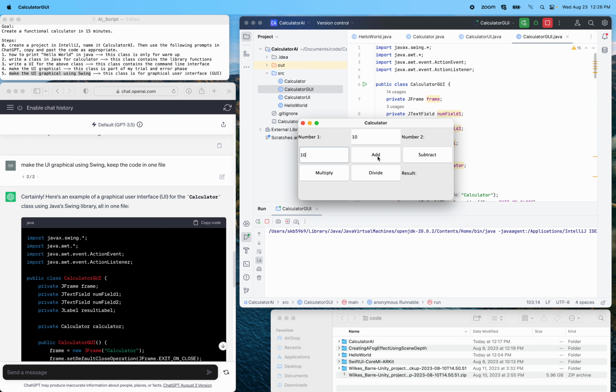My operation, addition, click. Answer is 20. Perfect. Then same thing. Number 1, 10. Number 2, 10. Subtract. Result would be 0. Result is 0. Multiply. Result would be 1. Oh, sorry, 100. Yes. Division. Result would be 1. Result is 1.